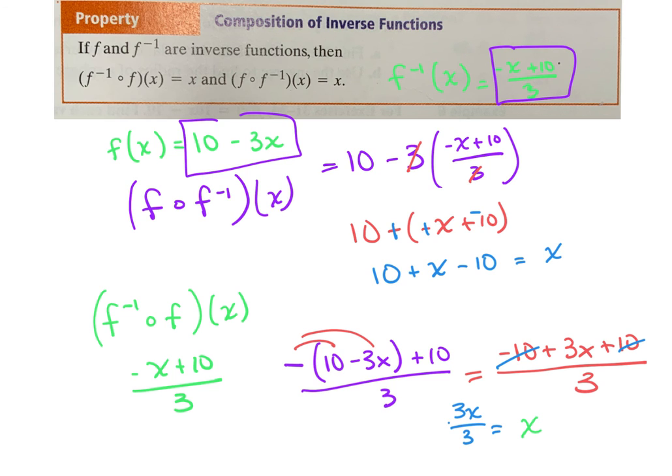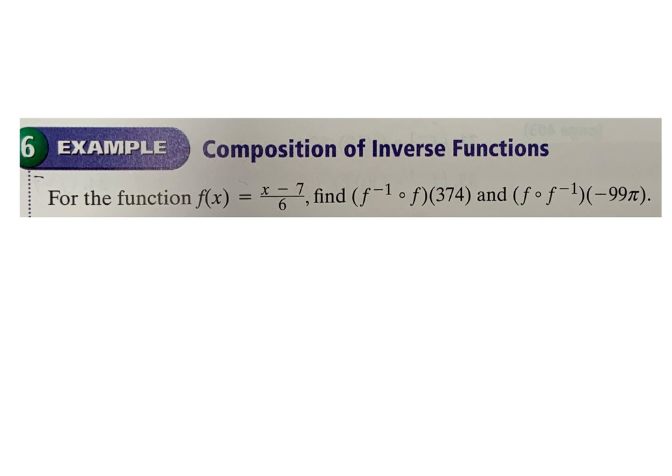All right? So composites of inverses will always equal x, which is why it gives me these huge numbers, right? Give me the composite of these. I don't even have to do anything. That answer is 374. I have a function and its inverse composite. It's my x. They want that? Okay, easy. My x is my answer. When you have a composite of a function and its inverse, your x is always going to be your answer. You don't even have to do the process.